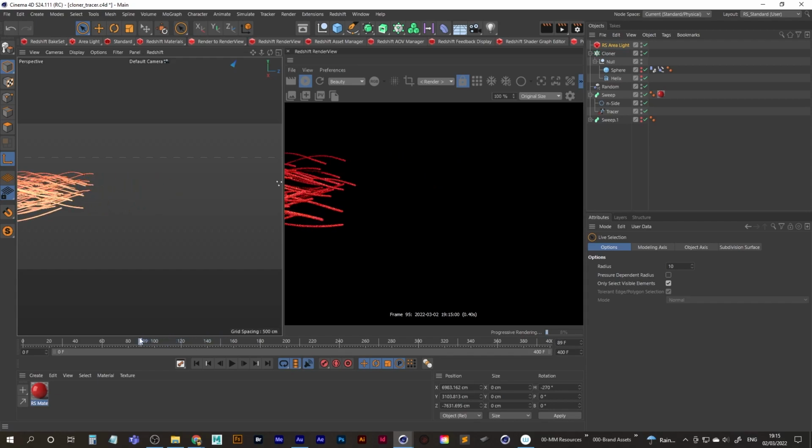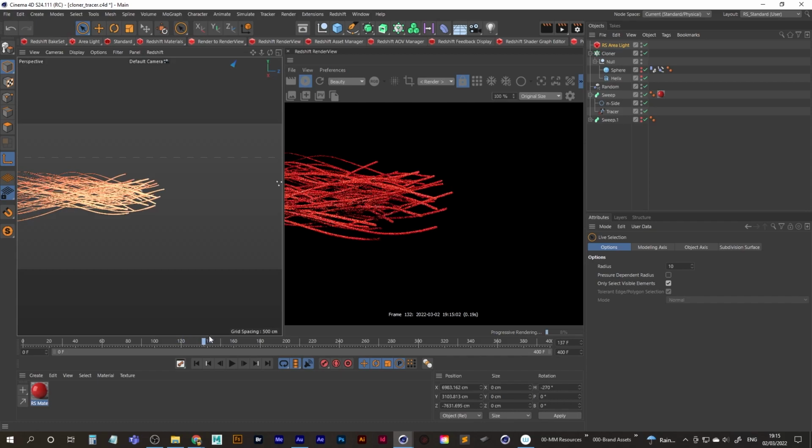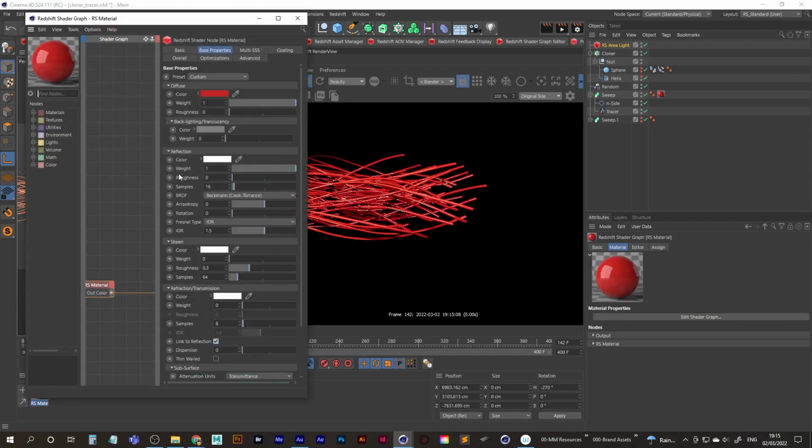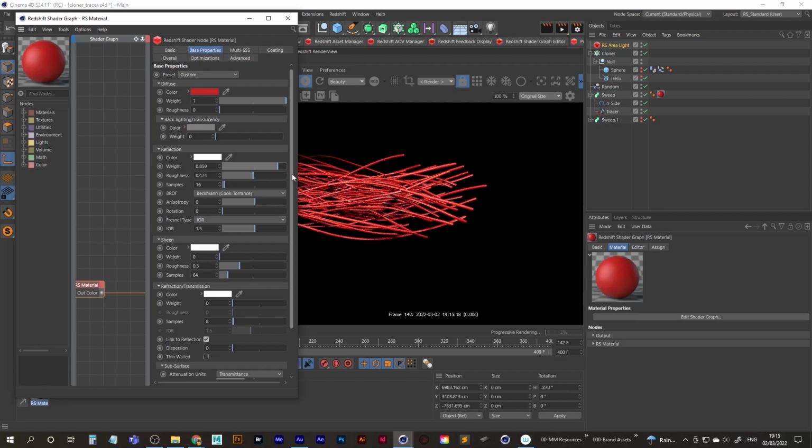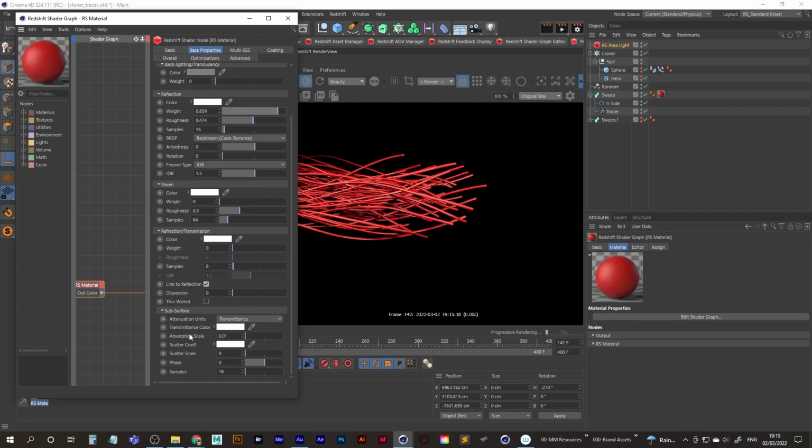So what we can do is, well, I suppose we could just say that's the end of the tutorial. You guys can mess around with the material here. What I want to do is bring up the roughness of this, bring down the reflection a little bit, and add some subsurface scattering.